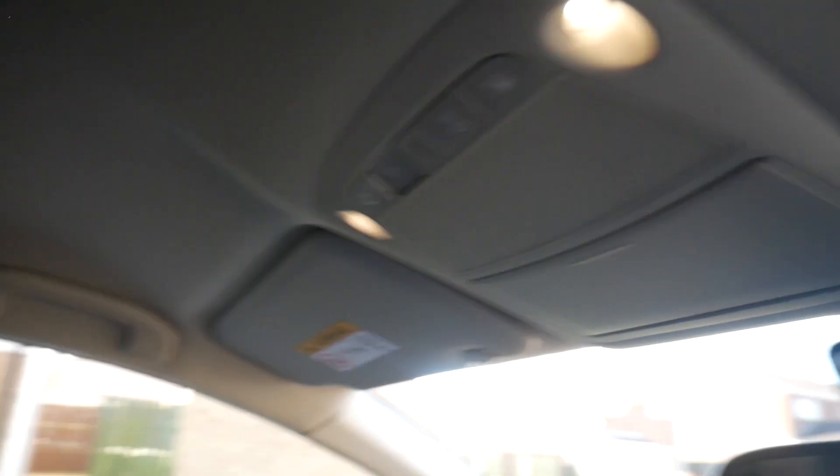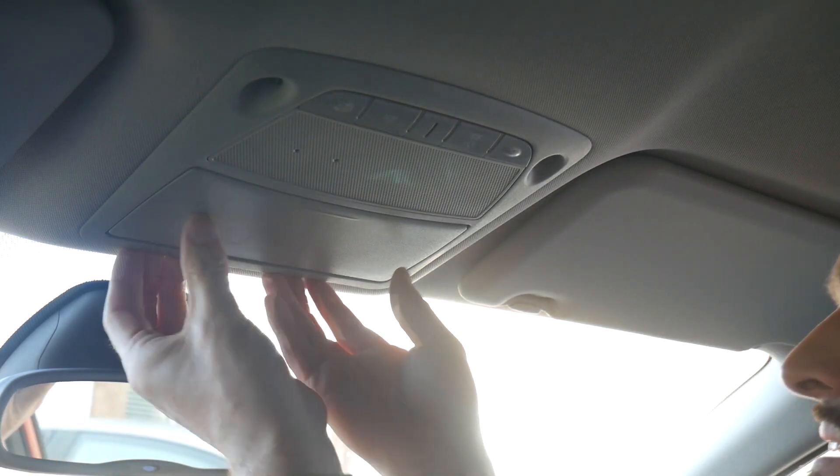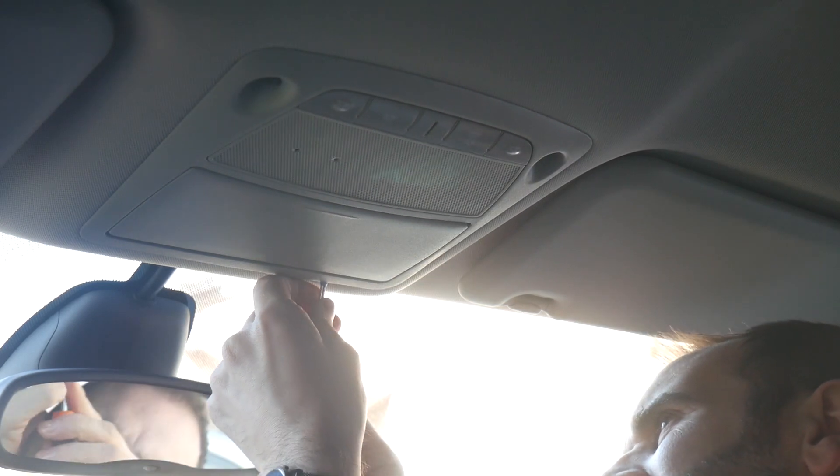So I'm looking at changing those two bulbs there and that one there. To start, we're going to try and remove this front one. I think you should just grab it from behind here and give it a pull. I have got a screwdriver - just put tape on it to try and pry it away and avoid any damage.